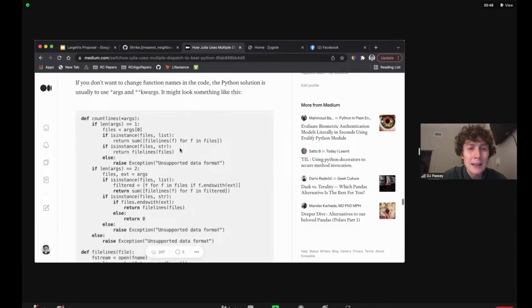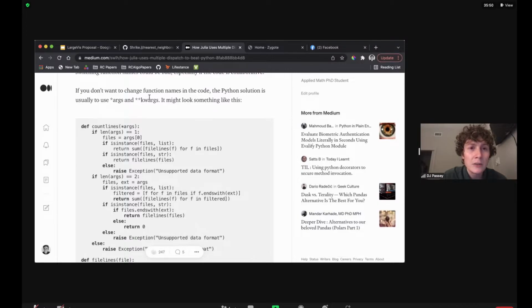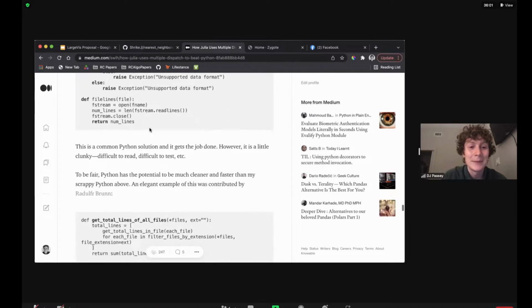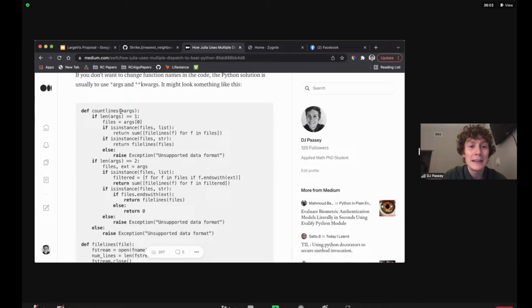And if you don't want to change function names in your code, like you don't want to go back and change functions, the Python solution is usually to use args and kwargs. And I'll be honest, you could have a much more elegant solution to this than what I wrote. But basically, in Python, if I use this star args, the splatter or whatever, now count lines can accept any number of arguments, and I'm going to make a decision about what I'm going to do depending on the number of arguments that I get.